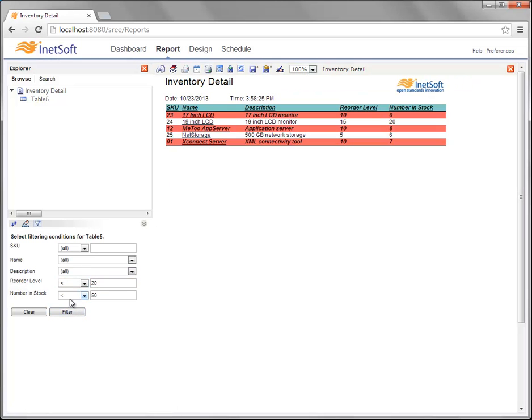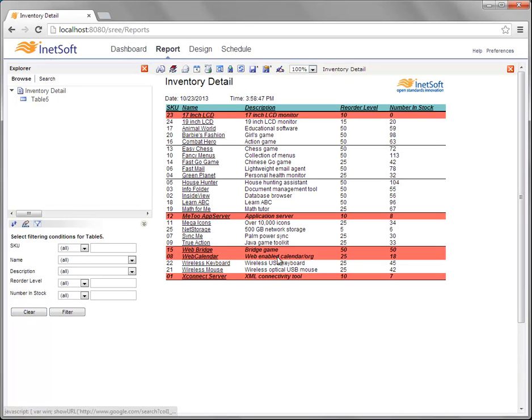And now I've got these two conditions both in effect simultaneously, and I'm looking at number in stock less than 50 and simultaneously reorder level less than 20. And you can see that there's only 5 or so products that actually meet those criteria. If I want to clear the filter, again, you have a clear button. Simply press that button, and the table returns to its previous state.